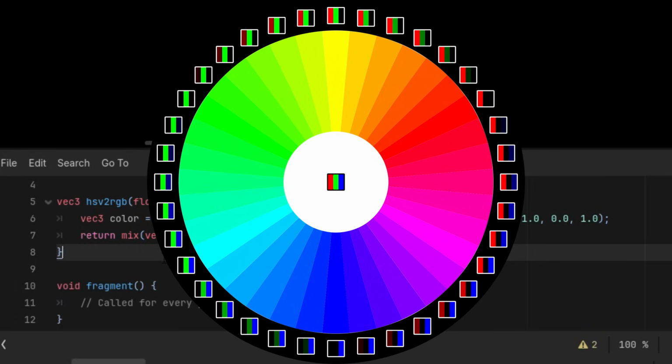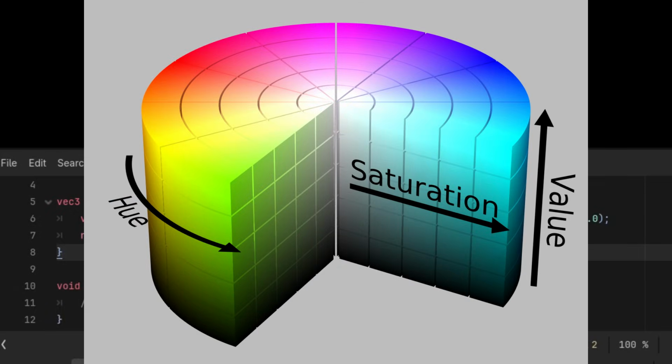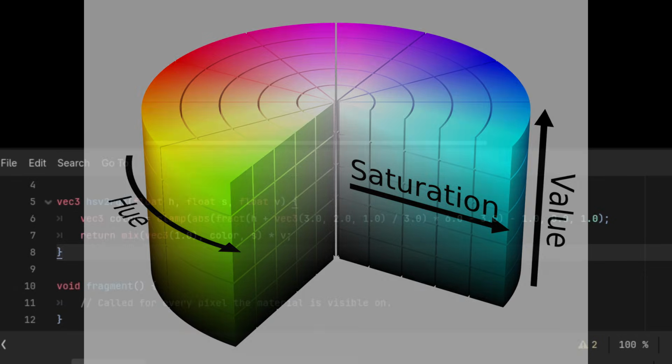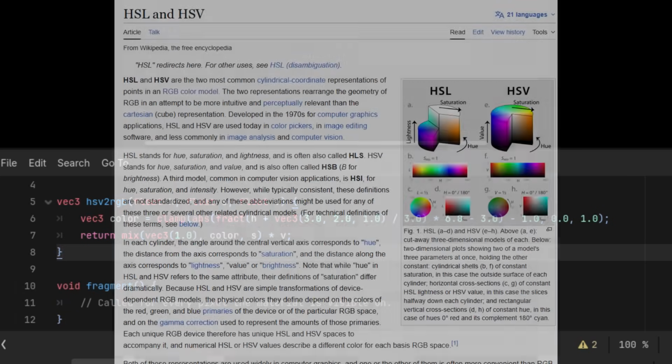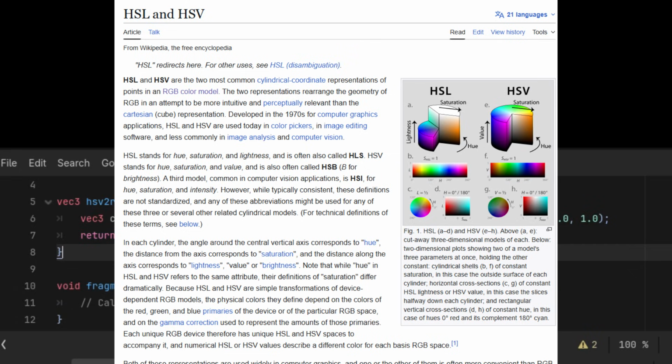However, the HSV model allows us to change just one of them, in this case the hue, while the other components can remain constant. And since the shader works only with the RGB model, we need to convert a color from HSV format to RGB, so we can assign it to the output variable color. If you are interested in the fairly complex topic of colors and color models, I definitely recommend reading the relevant Wikipedia page. I've included a link in the description of this video.